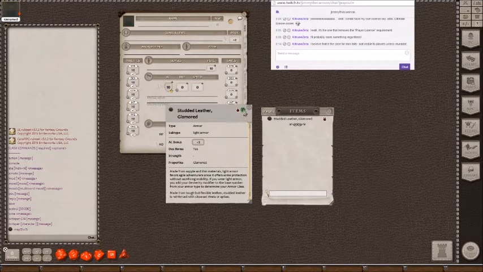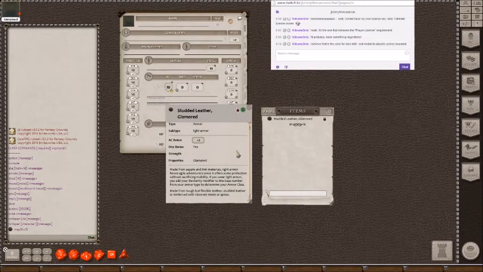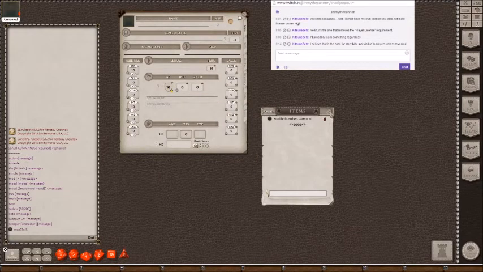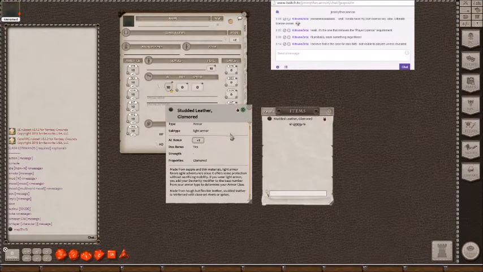Let's see. You notice it has a section here that says ID in a green circle. That means the item's been identified and the players know what it is. The DM has the option to leave the item as unidentified until they can cast a spell or otherwise figure out what it does, in which case it won't have all this information. That is correct. In fact, the DM can create an alternate description and name for the item that doesn't reveal until the ID button is clicked.